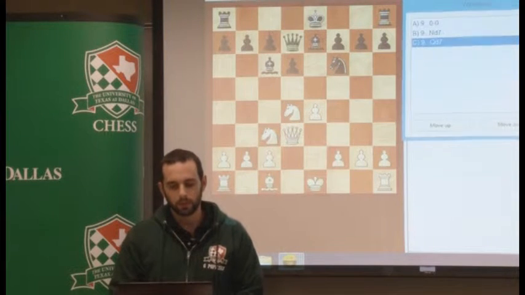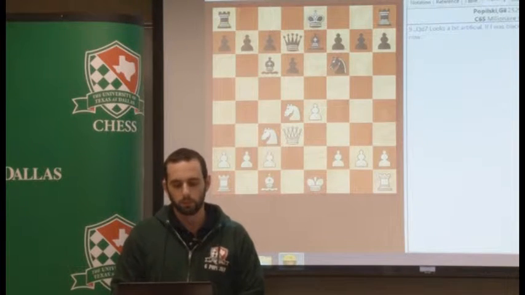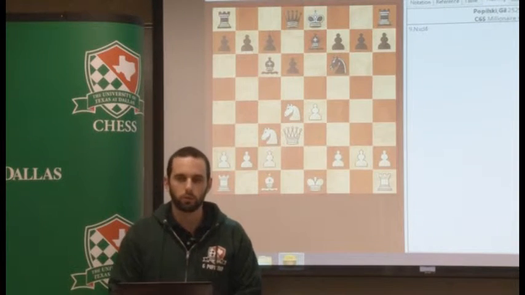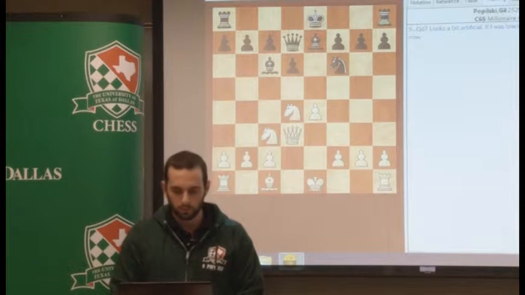So he played this here in order to avoid taking with the b-pawn, possibly. But I'm not sure it was necessary. I think it was quite possible to castle here, because the knight on d4 is quite active, and I don't think it's very dangerous to allow knight c6. But this is very possible, of course, too.